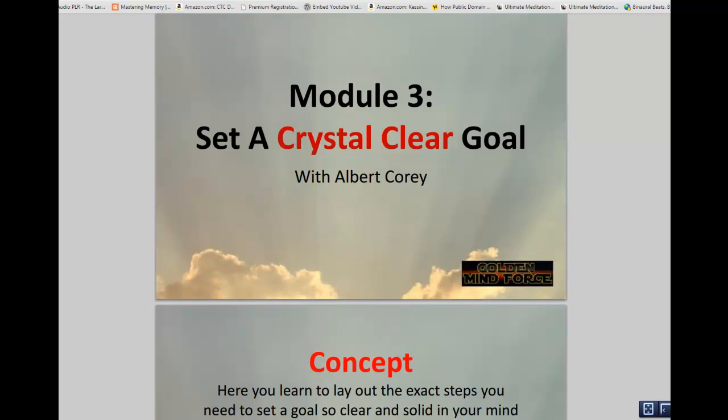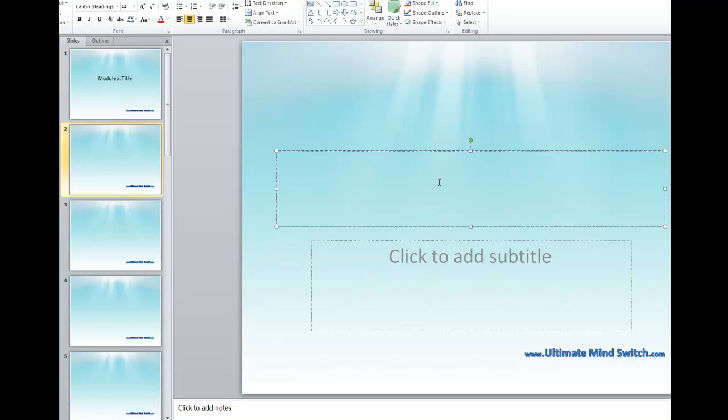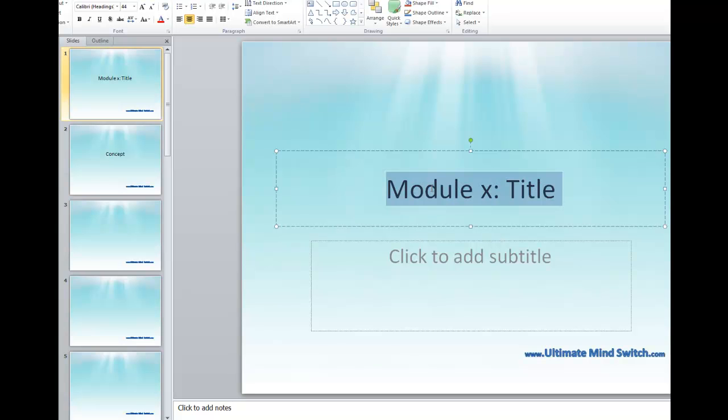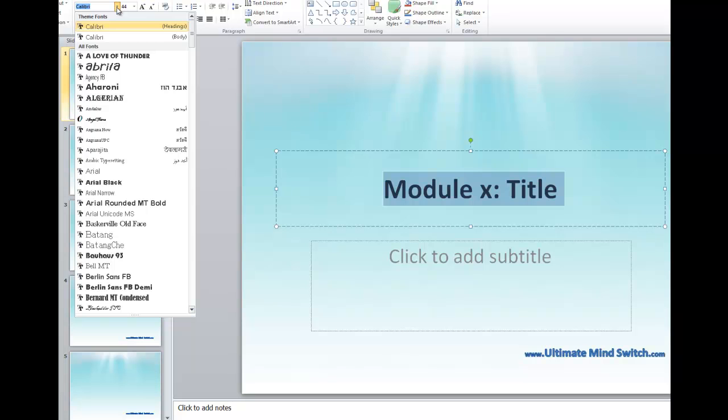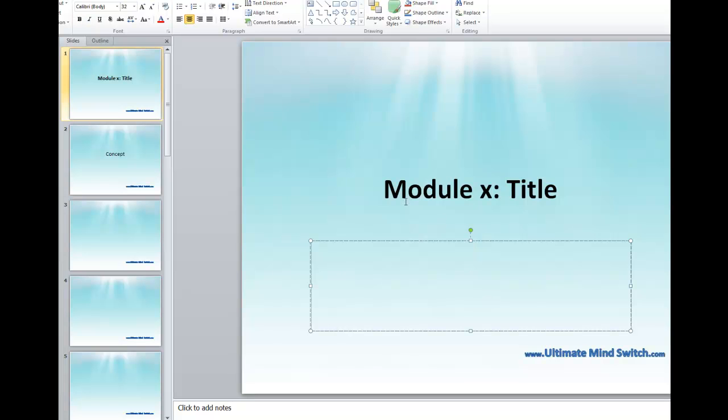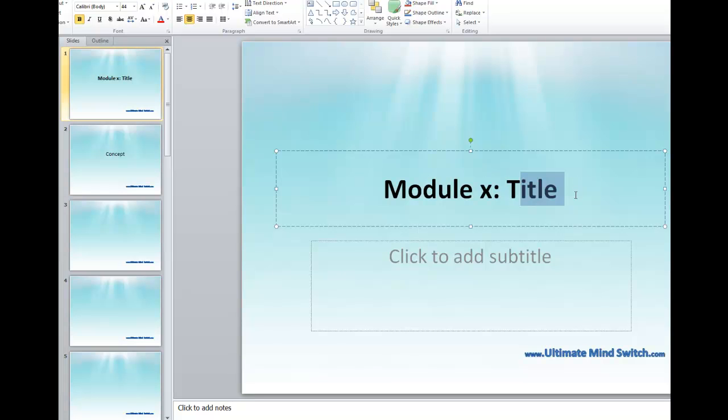So then the first thing we're going to have is concept. Actually, we want to make these a little bigger and bold, and maybe a different color. So these are going to be bold, and it doesn't matter. That's fine. And just use the red and black like you saw on the other ones too.